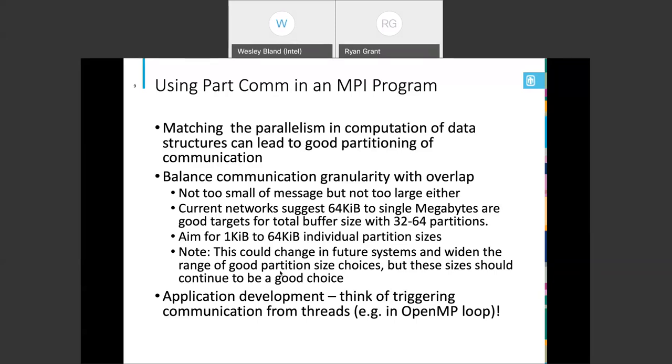So you can tell your apps folks, or when you're putting together the app yourself, you want something in that range probably. And think very much about your application development. We've programmed them for years and years that if you have threads or an accelerator kernel or something like that, never, ever, ever run MPI from it, right? We've taught them that you should put it outside of parallel regions. MPI shouldn't be called in parallel.